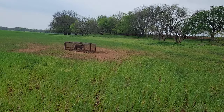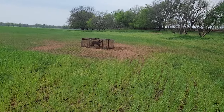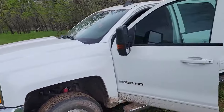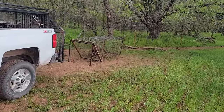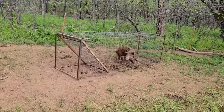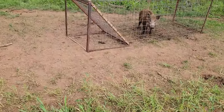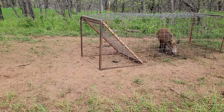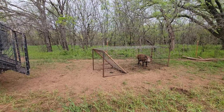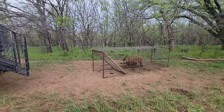All right, guys, back here in the wheat field. There's a good one there. Two good ones right there, and another good one right here. This is where that one was jumping on the trap so hard yesterday. And this one's trying to do the same thing. Yeah, there we go. All right, let's see if we can get these two loaded up.